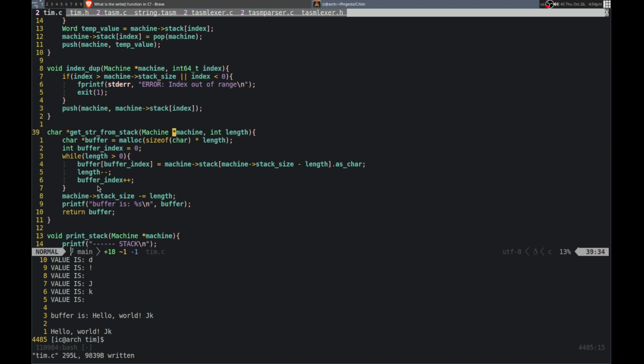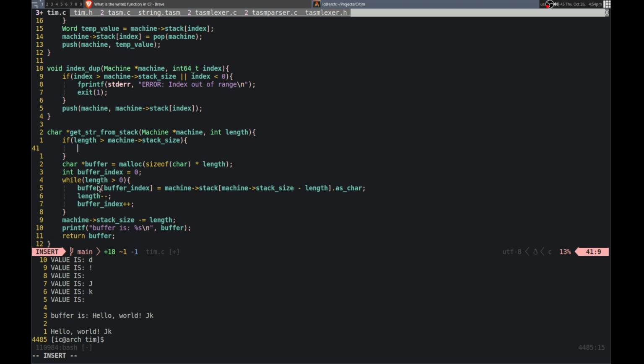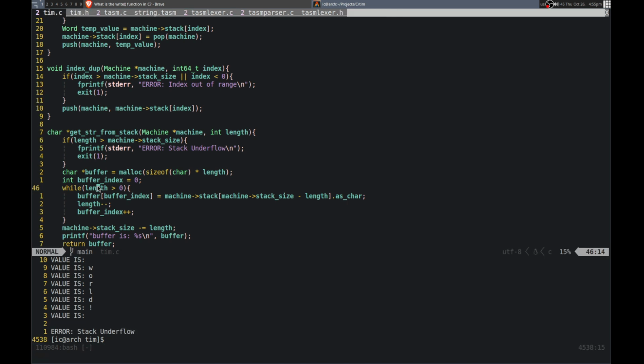Let's add an if length is greater than machine stack size, then error, actually we'll make it consistent: stack underflow. And then exit. So string.10 stack underflow.